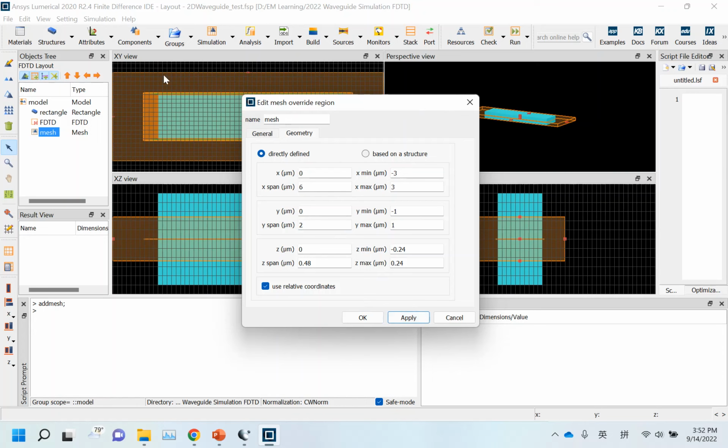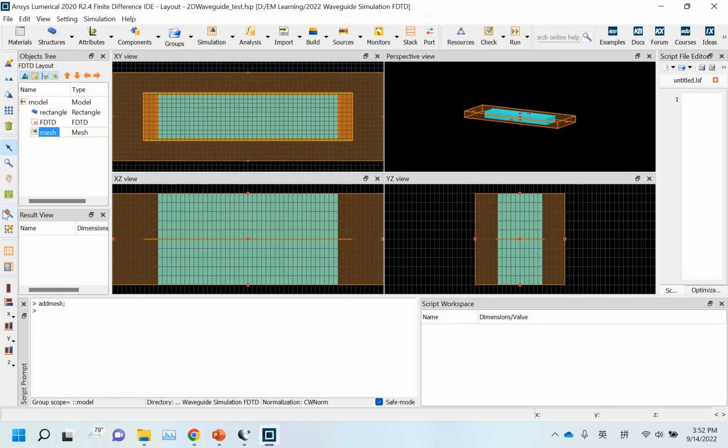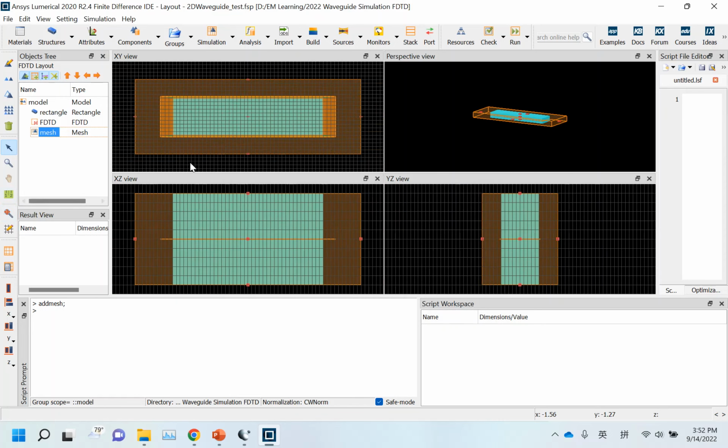So you can see the mesh region is larger, right? Very obvious, and then we can click OK. For the Z span, it doesn't matter. 1, 2, both OK. And also we click the zoom extend to have a better view.